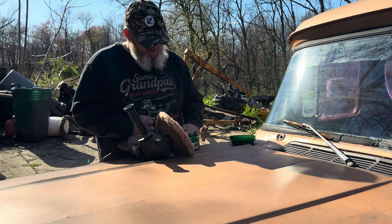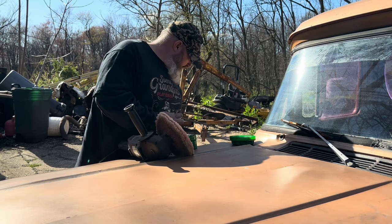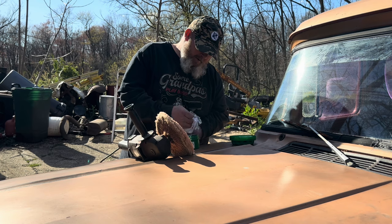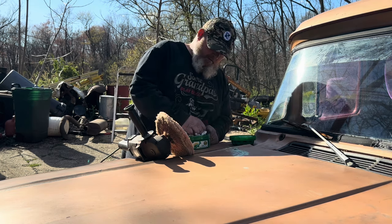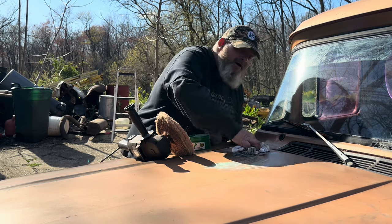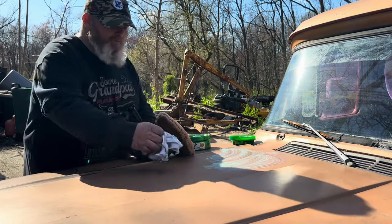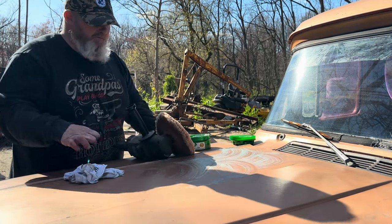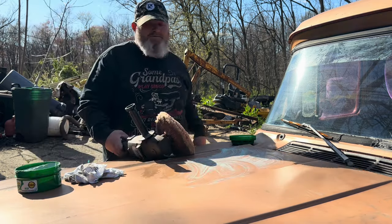Let me get that rag. I think I got it in my pocket. Now that I got this all over my fingers, I'm not smart enough to grab a rag. Definitely not the right stuff. This is polishing stuff, but not really buffing compound. We'll see what happens. We'll just start with that small spot there and just see what we do. Because, like I said, I have no idea what I'm doing here. We're just going to roll with it.